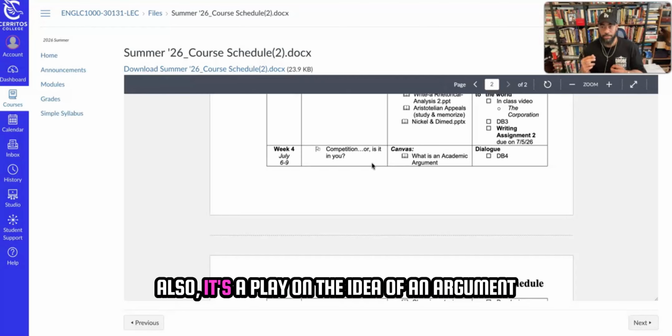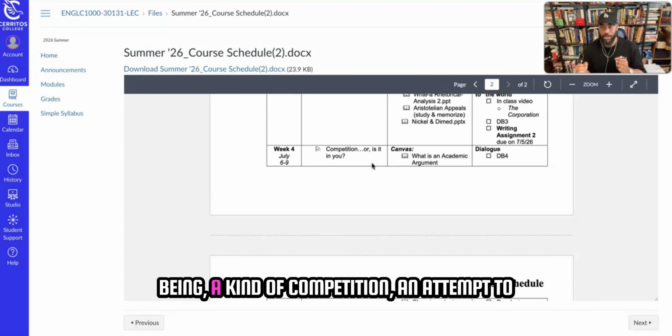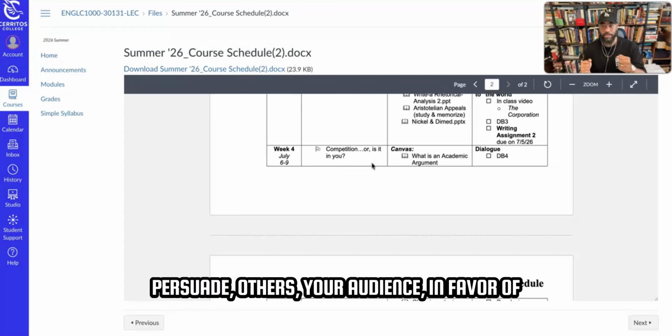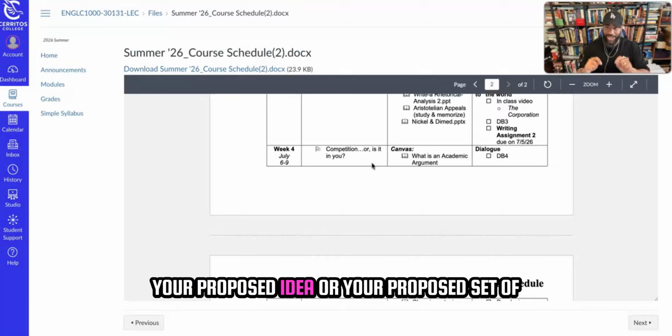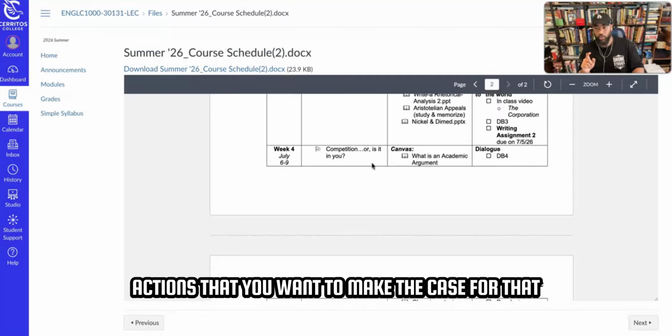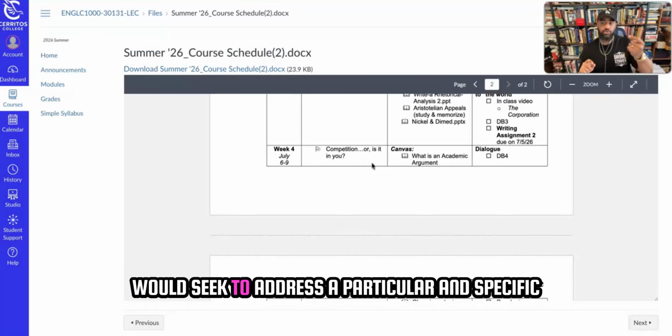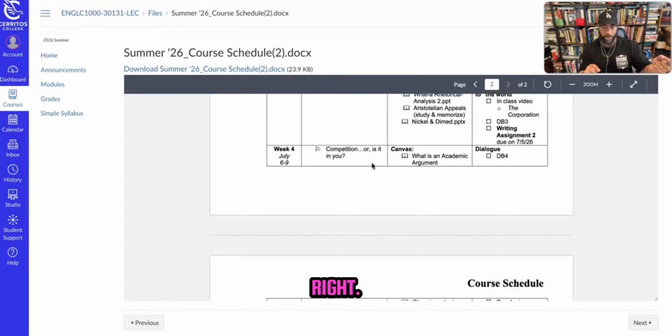Also, it's a play on the idea of an argument being a kind of competition, an attempt to persuade others, your audience, in favor of your proposed idea or your proposed set of actions that you want to make the case for, that would seek to address a particular and specific social issue, right?